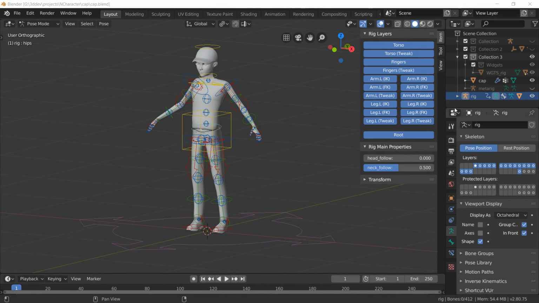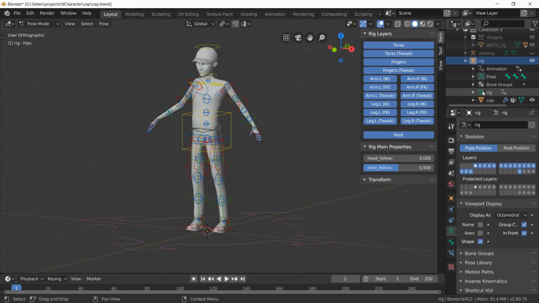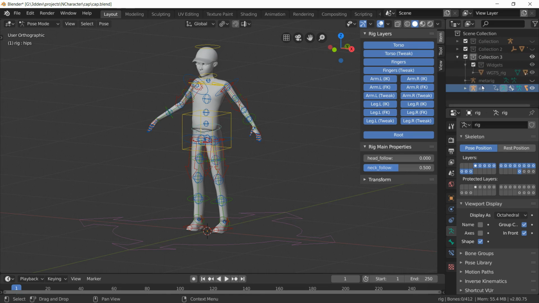I just noticed that this rig is not actually inside any collection, so I'm just going to grab this and put it into collection 3 over there, and you'll notice that the mesh which was listed separately is now gone, but it's actually inside this rig itself. So if you put them both in the same collection, they'll just kind of be collapsed into one another. Now I'm going to rename the rig to Armature, and you have to do this, otherwise Unreal Engine will have problems with this character, so this is not optional.